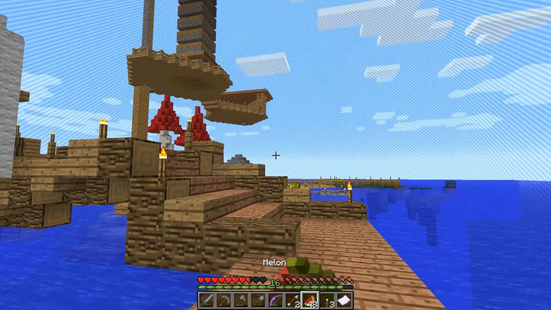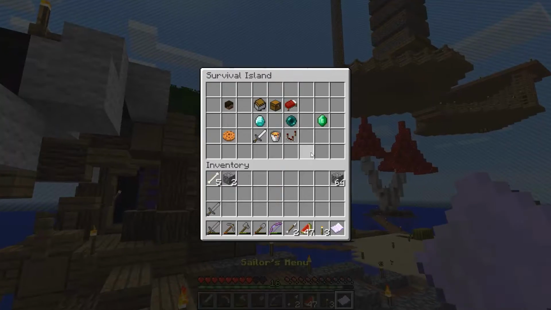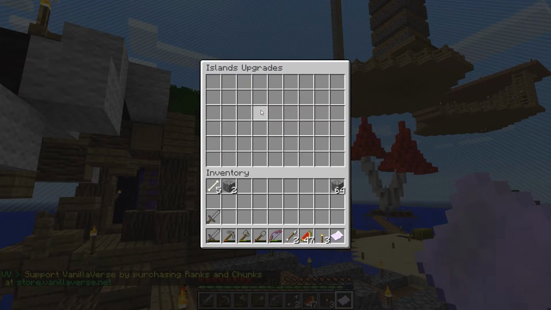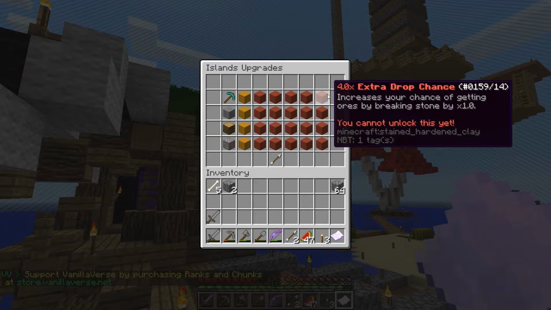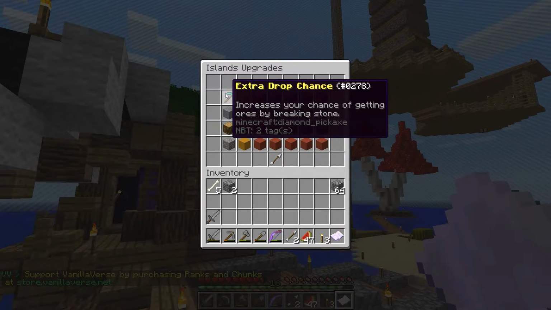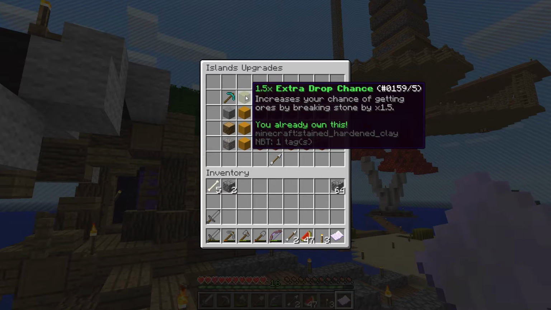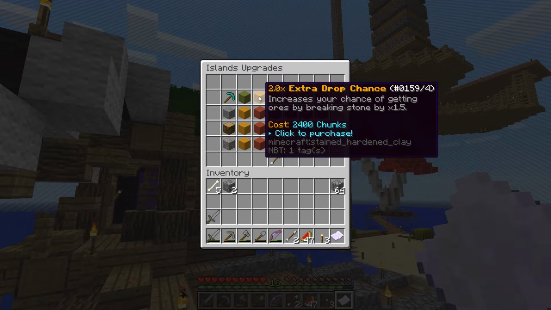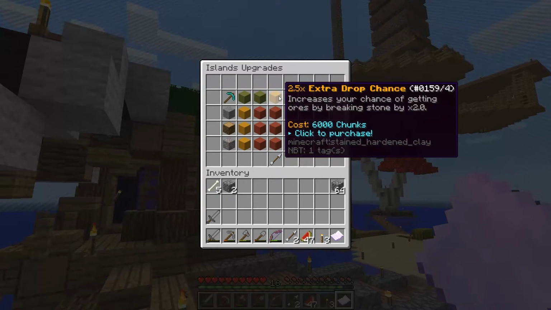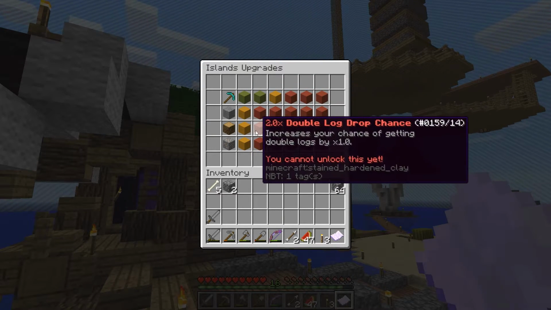And there's a whole menu. Let me finish eating so I can regenerate some health. There we go. There's a whole menu here. If we go to the island store and we go to island upgrades, there's all sorts of good stuff. So we can increase our drop chance, which increases your chance of ores by breaking stone. Right now we're at the normal 1 chance. This will increase it to 1.5. This will increase it to double. And that's a pretty significant upgrade right there.